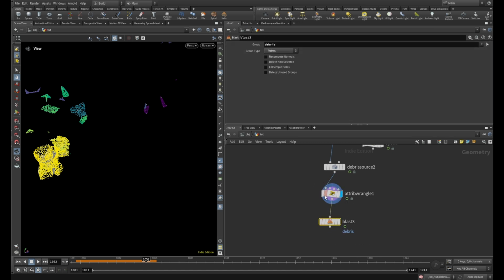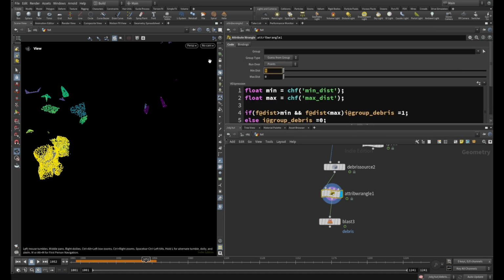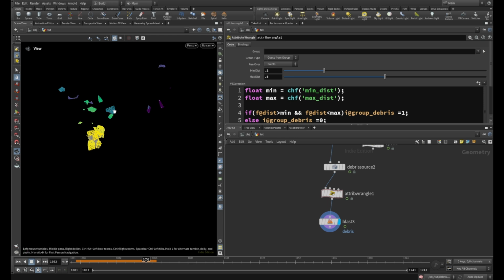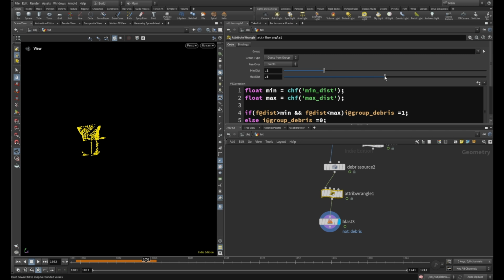First we have to specify min and max because everything is 0 now. I would say from 0.2 till 0.5. I'd like to have it. And you see now you have some reduction. Let's see here, delete non-selected. And you see only the faces emitting the points within this threshold now. You can do a little bit more or less.